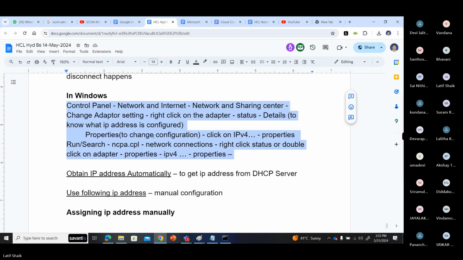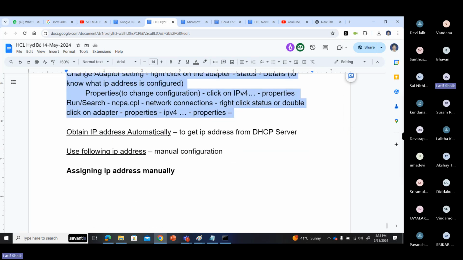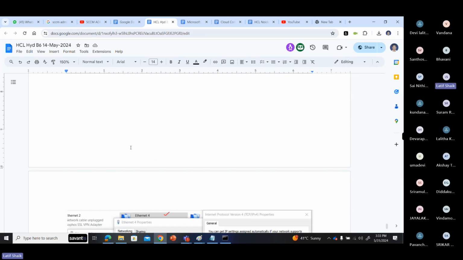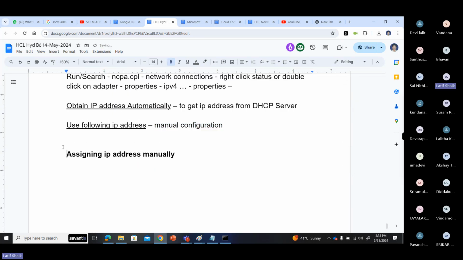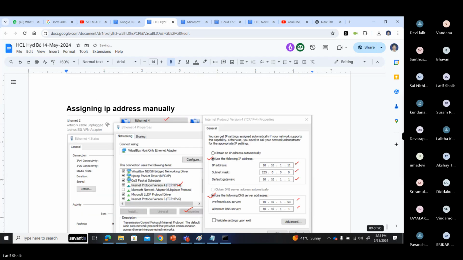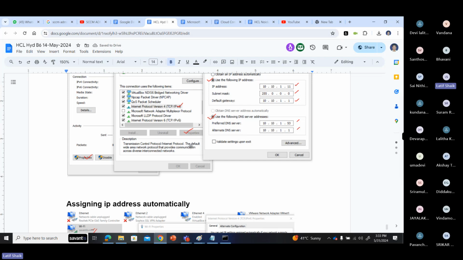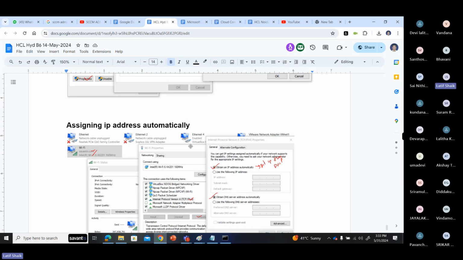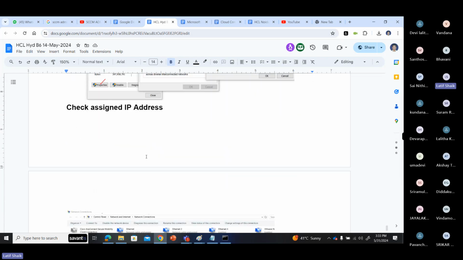Obtain an IP address automatically means you are telling it to get an IP address from DHCP. Use the following IP address means you are telling it to configure the IP address manually. These are the steps to configure manually. These are the steps to configure automatically.